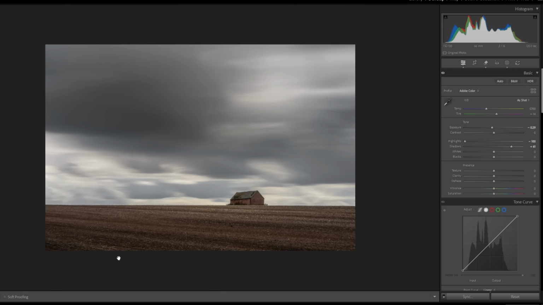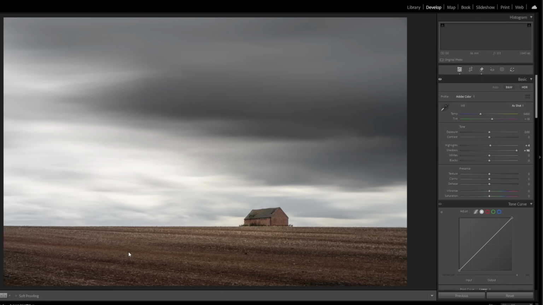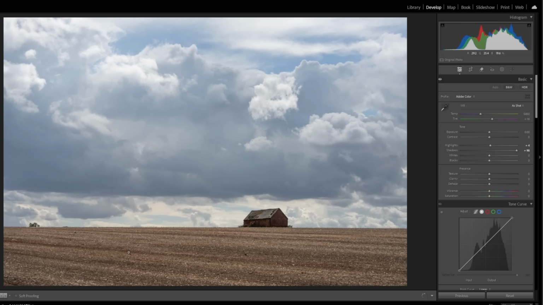Okay, so before I blend those 2 images, there's something else I wanted to point out. If you remember, I took some images of the fleeting light coming through. Now, I actually prefer that little bit of light on the foreground there.